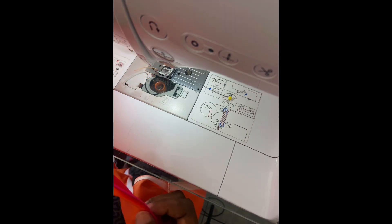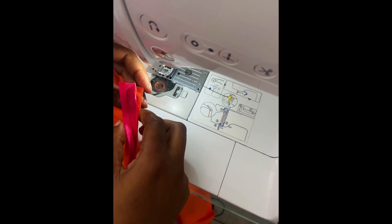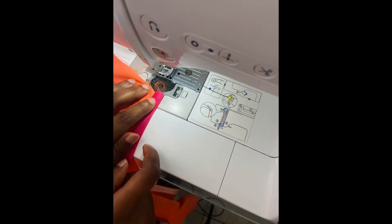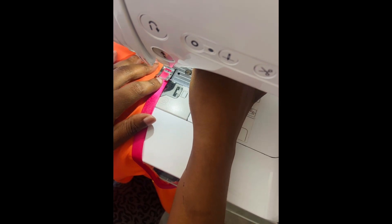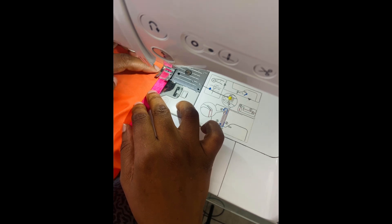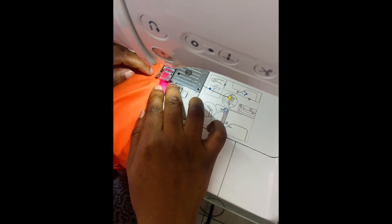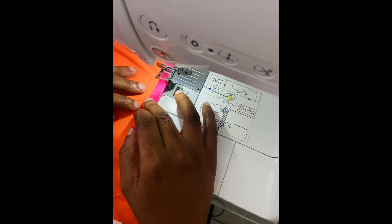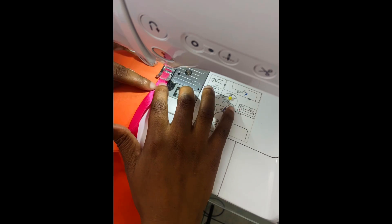You do what's called an edge stitch — I'm not even sure if that's the right word, but it's an edge stitch. What this stitch does is it keeps the bias tape on the inside. Whichever side you're folding it onto, it'll keep it on the inside. Just right on the edge, exactly as I'm doing — you just sew right on the edge of the bias.